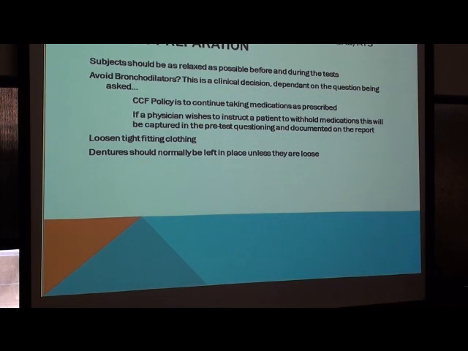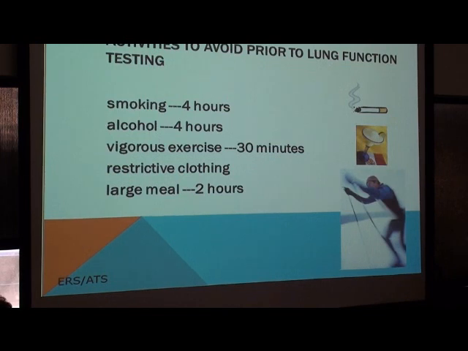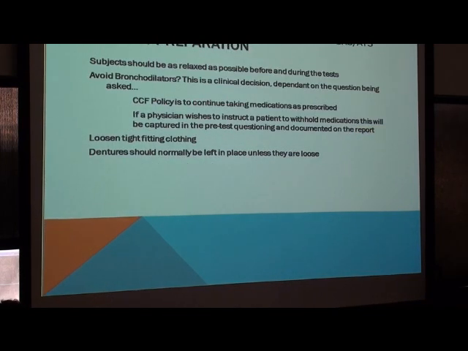Other notations are loosening tight-fitting clothing. If you notice that the patient's chest appears to be constricted, I don't see this as being an issue that much anymore. We used to be instructed to look and see if somebody was wearing a girdle or a corset. I don't see that being used all that often, but if it is, you might want to consider asking the patient to go to the restroom and loosen it, if it appears they're having difficulty, or if they state they're having difficulty taking in a deep breath.